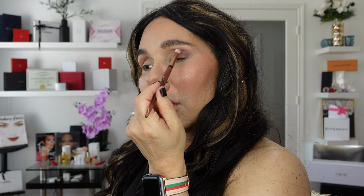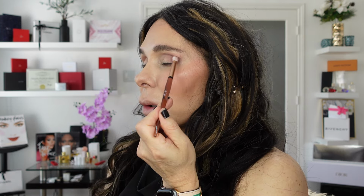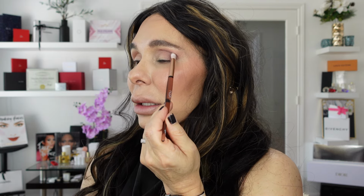So I do a little magic with the darkest shade. I just go on the wall of the crease, applying a tiny little bit of the darkest shade, creating little by little a new crease, okay? So by creating this crease, I'm making sure that I'm not losing intensity on the eye, okay? So I'm not touching the shade I did apply first. And then when I get the saturation I'm looking for, look, friends, I start pushing the shade outwards.